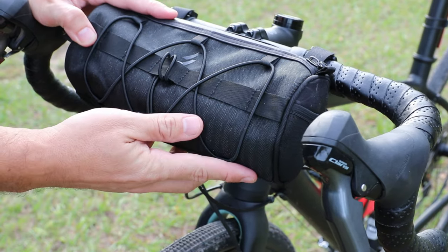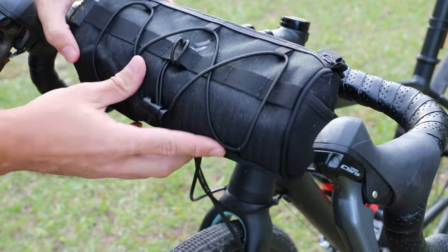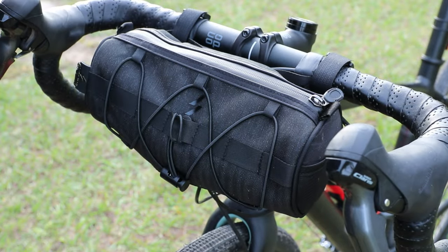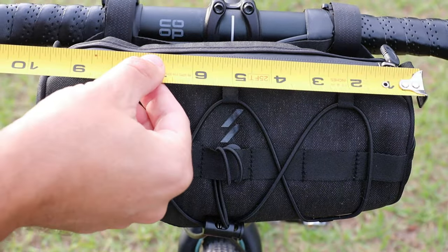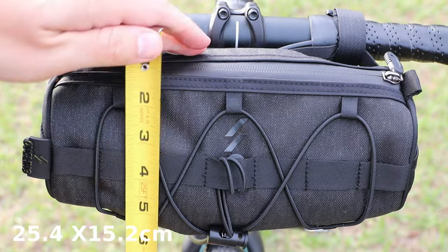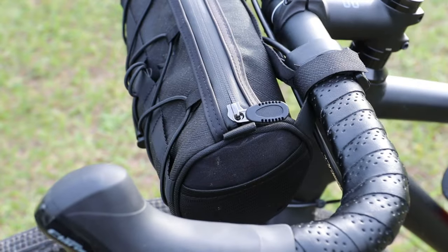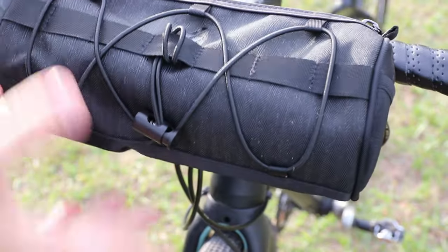It's not really one of those fancy things you're going to be super proud of — it's not a handmade bag from California or anything — but here's my review so you can decide if you want to get one. The size of the bag is about 10 inches wide and probably about 6 inches tall. It's a rounded shape bag, so if you look at it from the side it has kind of a rounded shape to it.